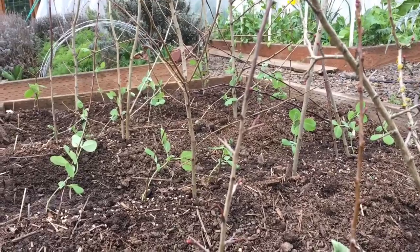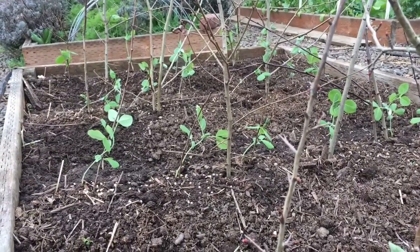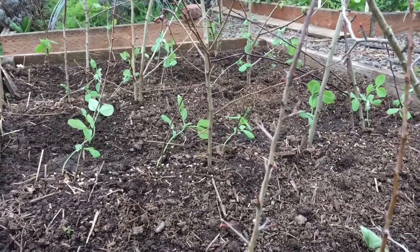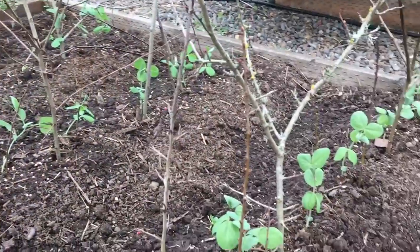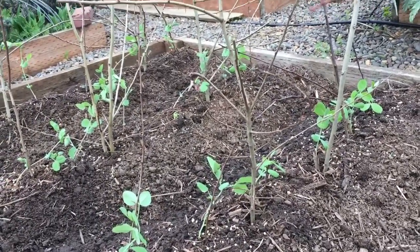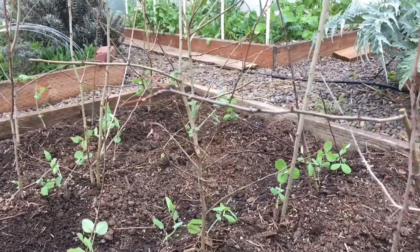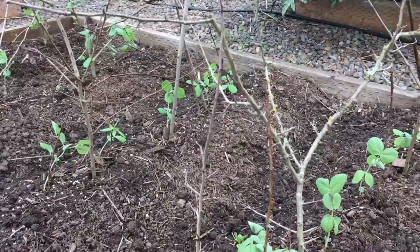I'm actually being a good gardener this year and getting them trellised on pea sticks before they get too long and lanky — I usually have a tendency to procrastinate on trellising and then it turns into a big mess. Thomas Hill speaks of growing peas over bramble bushes, and Gerard speaks of growing peas in the garden itself. I love these little hawthorn branches harvested this morning. Later in the season I'll put in pea sticks, which are a one-by-two with holes drilled in it, with horizontal sticks inserted — a technique from the 1700s that works really well.